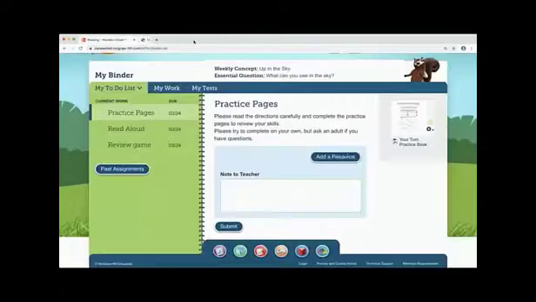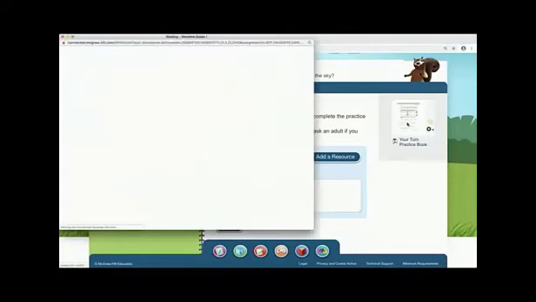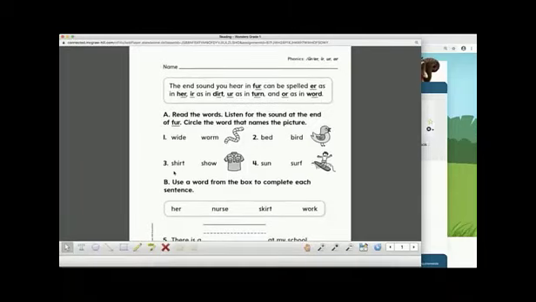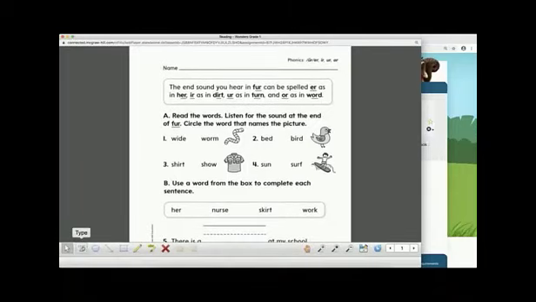Now, if you are able or want to do them digitally, maybe you're used to doing these assignments from your teacher digitally, you can simply click on it. It will open up in this sort of interactive box here with the gray sides on it. And I click on T for type. I also have a circle icon because, for example, this might tell me to circle the words that name the picture. So I want to make sure I read all the directions carefully and then follow and do exactly as it's telling me to do.